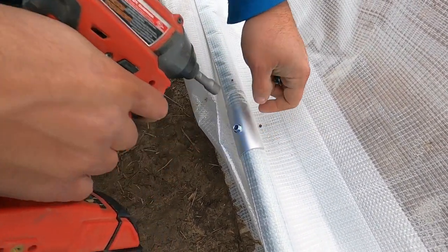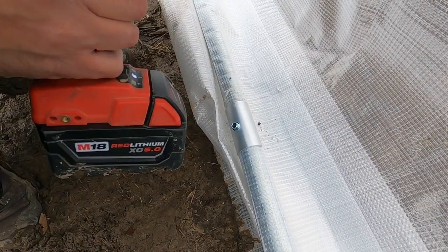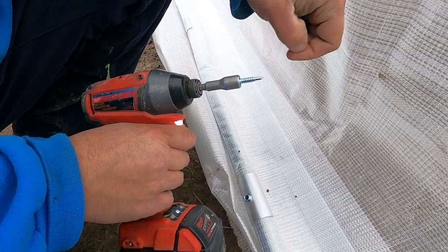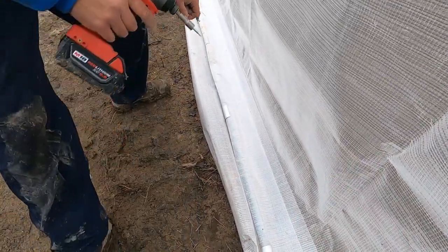So these are aluminum, so the self-tapping screws will go through that a lot easier. But I would say about 30% of these things don't dig in like they're supposed to. They're what I call garbage.